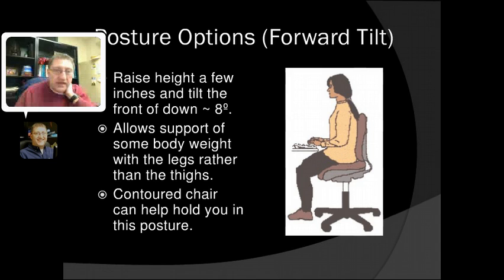The point is you're not standing, nor are you slipping off of the chair, but you do have a little bit of tilt forward. Now this allows your back to maintain that lumbar arc a little more easily. So that's one of the benefits, although you are putting some of the other areas in less than optimal posture to support that back. So there's a trade-off, you could say. A chair that's more contoured to the lower back can help you feel more natural in this posture. And certainly a seat that is capable of adjusting the tilt of the seat pan would probably be even a requirement.